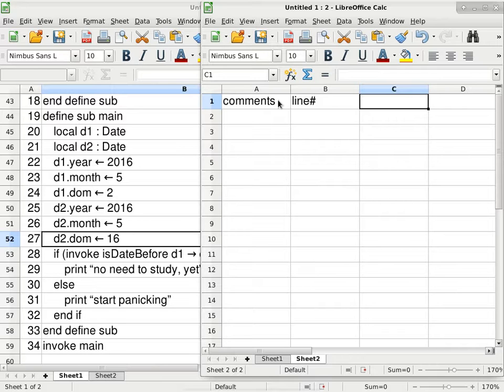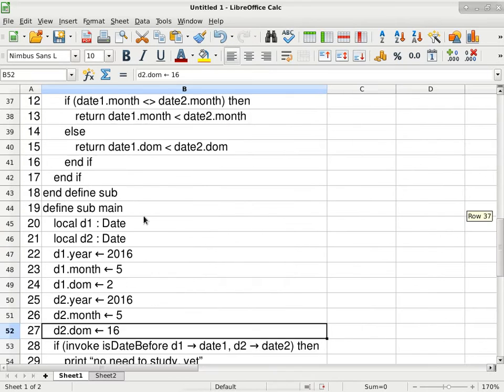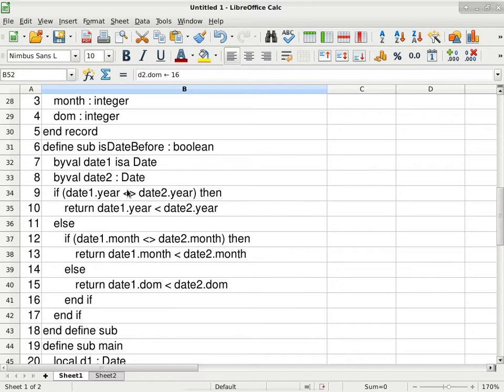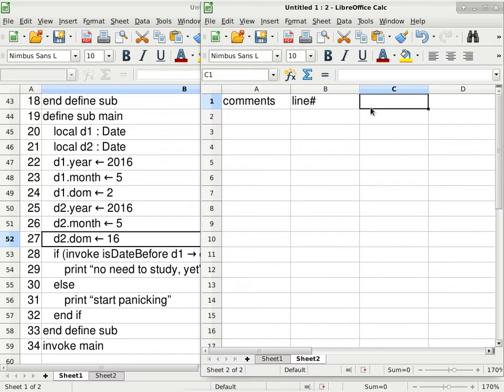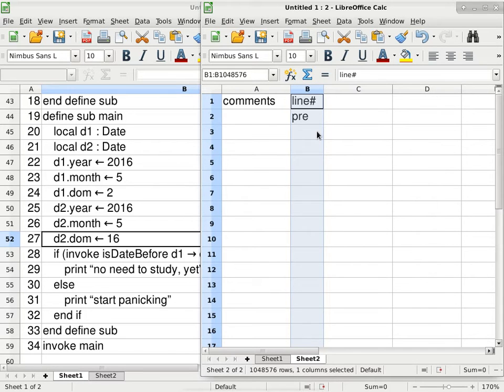But you still have to check inside each subroutine. Inside main we refer to the names D1 and D2, but they are clearly local variables. So we're good with that. And inside the other subroutine we have date 1 and date 2, but since those are by value parameters, those two are fine as well. So we don't have any global variables in this case. That means there's nothing to say about the precondition because there are no global variables.